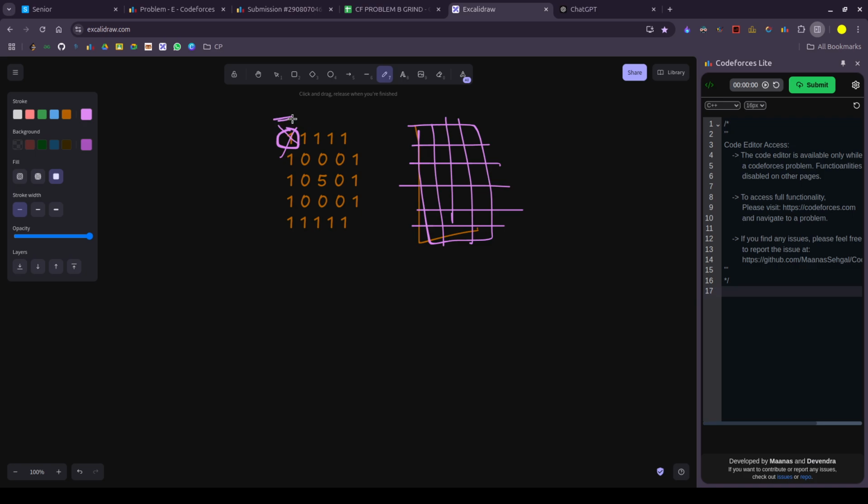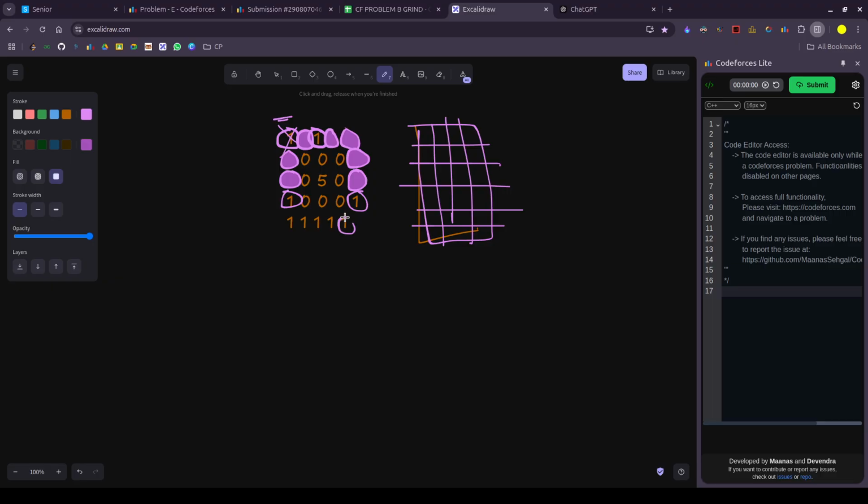If it is not 0, then we check its neighboring elements which are not 0 and not visited. If the adjacent cell is not visited, we can take it.